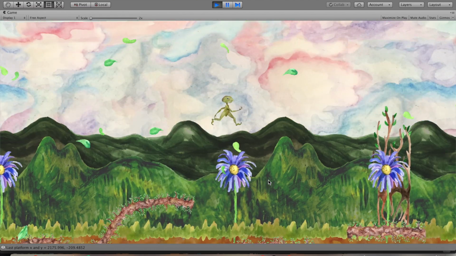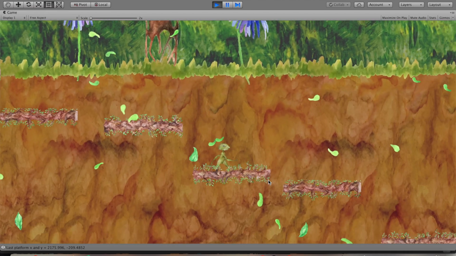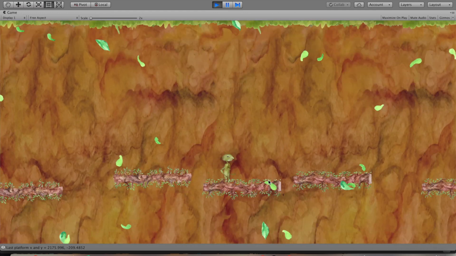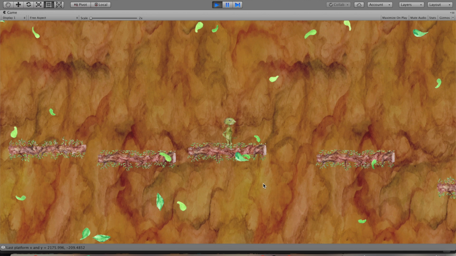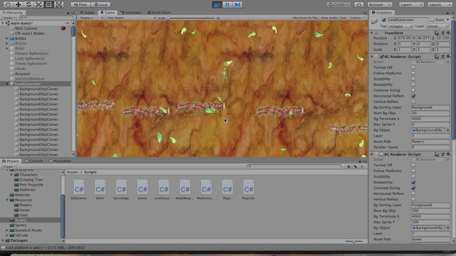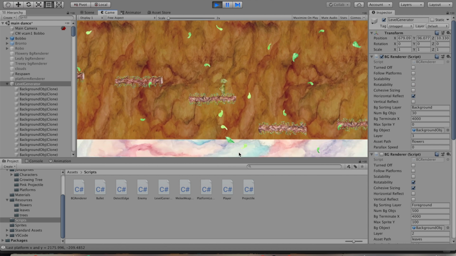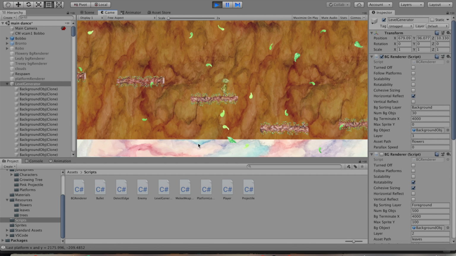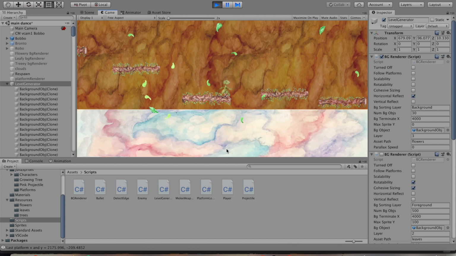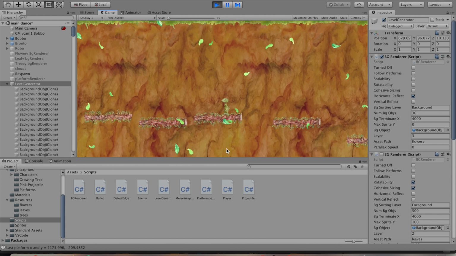It's not done. You'll get to the end of the level and you'll be like, oh, it just does that. Or it goes really far down into the dirt like this, for example. Why are there still leaves down here? And like, okay, yeah, it's not finished at all. But try it out. Why not? Let me know what you think. Let me know if you have ideas and, you know, maybe some things that I could do to fix stuff like this, for example. So that's pretty much where I'm at for this video, and go check it out.